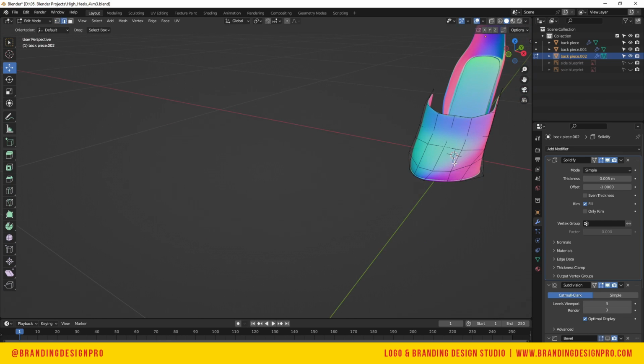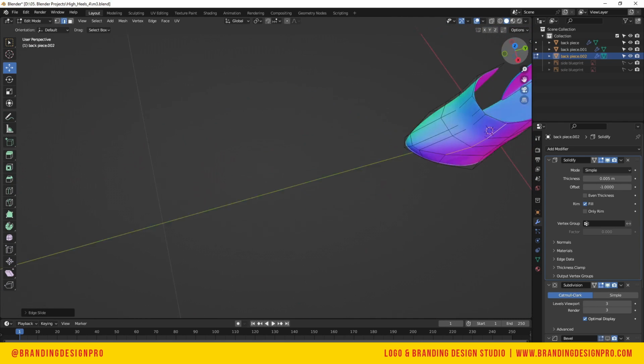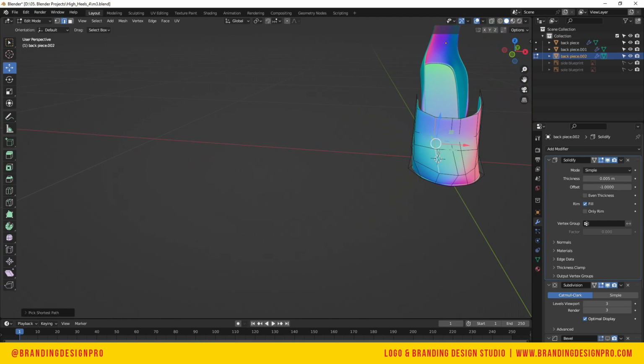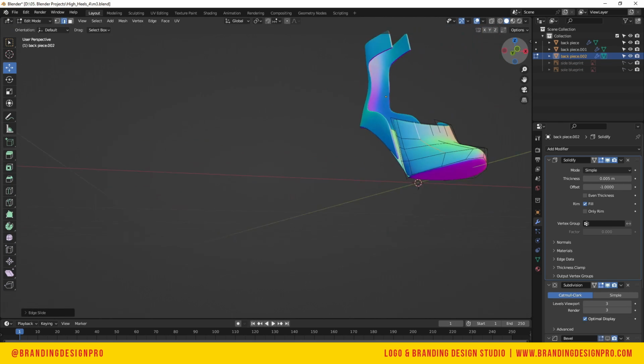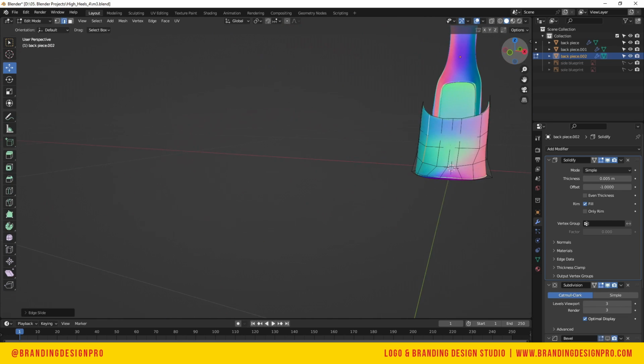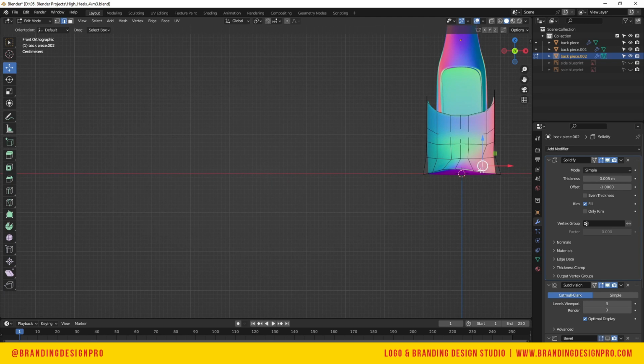Alright, so I'm going to select the edge and GG to slide. Select the top three edges, GG to slide. And look at that, we're creating a bit more depth, more organic shape. Same thing on that side, select the top three edges and then GG to slide. We're getting there. And with this last one, we're going to adjust the vertices manually to bring them inward to add some curviness to it. Bring this one down.